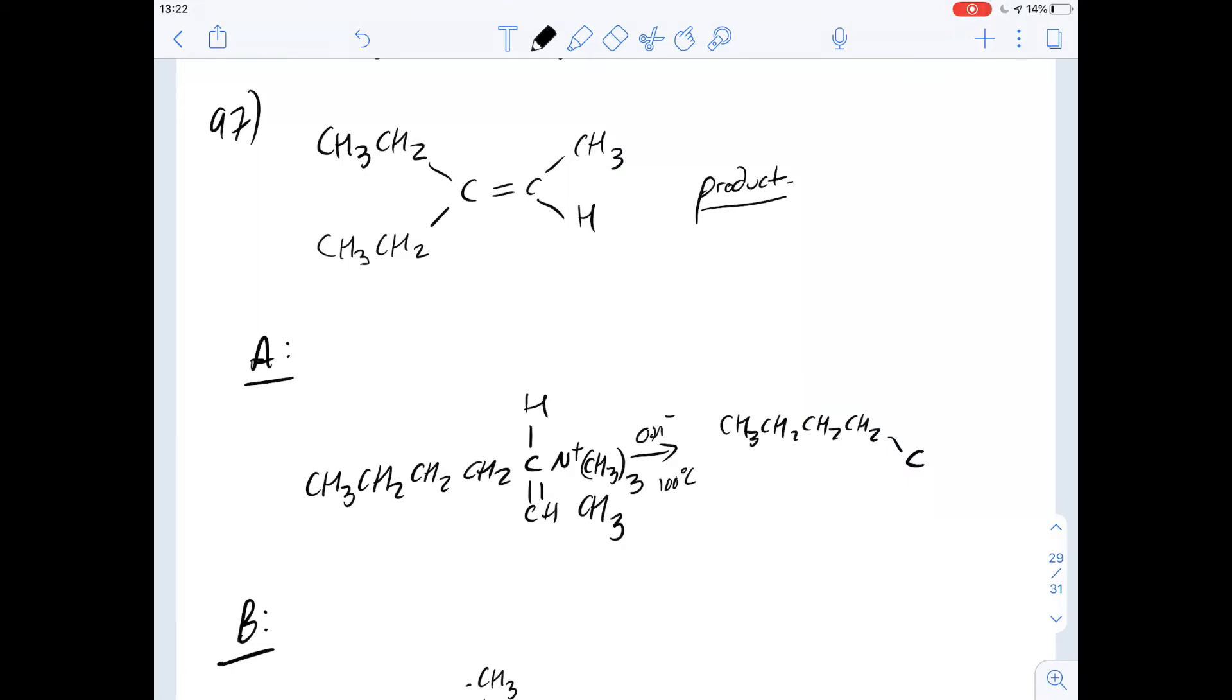Now, as I said, this carbon atom has this nitrogen removed from it, so you can think of it as just sort of disappearing away like this, and it means you've got one extra bond to form, and we'll form it with the least substituted carbon group, which is going to be this one here.